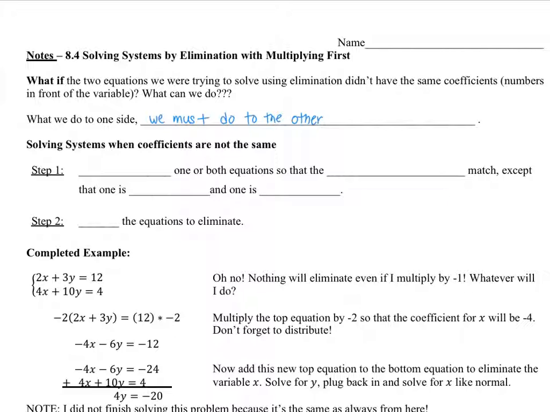And now look, we only have one variable in this equation, and we can finish solving. The rest of the solving is the same as we did with substitution and with elimination before. So divide by 11, and we get y is equal to 2. Box it up, and then you get to choose an equation to solve for the second variable. But remember that you don't ever want to use the one that you multiplied by something. Never, never, never. You always go back to one of the originals. So let's go with equation number 1.